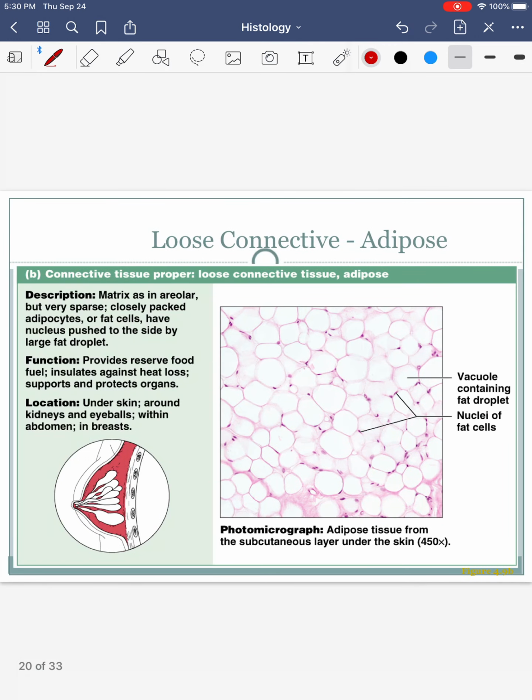All right. Our second type of connective tissue is adipose, and these are our fat cells. This is one of the tissue types that you should be able to look at right away and determine that it is adipose. It looks like marshmallows to me. Big fat cells, because this is our fat tissue. So these cells are squished together. The nuclei are squished in between. You know about fat, you know about adipose. It is under the skin, it's around the organs. So pick a location, and pick a function. We know that fat acts as an insulator under the skin. We know that fat acts as an energy source. Okay?